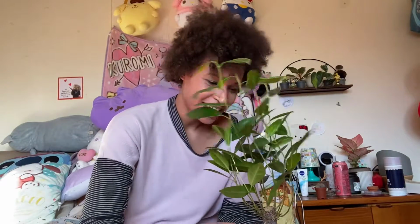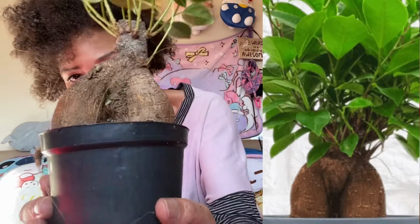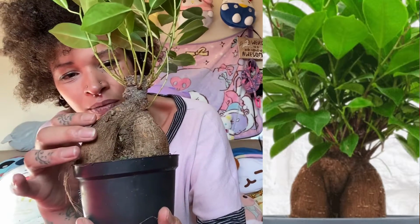I know it sounds really weird to say. And it is weird to say. But I think you'll get it. I'll put the picture up and you'll see what I mean. She looked a lot more woman-like. It doesn't look like the same plant, like on the roots. But we will make it work.